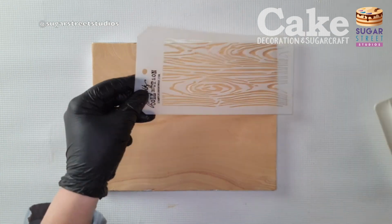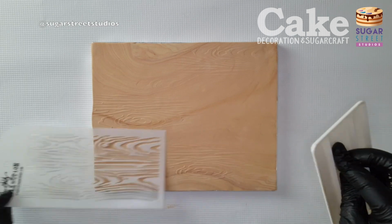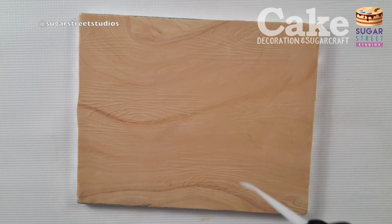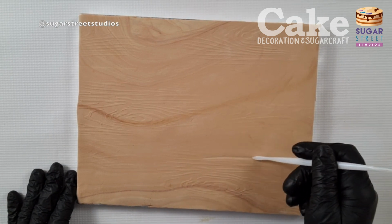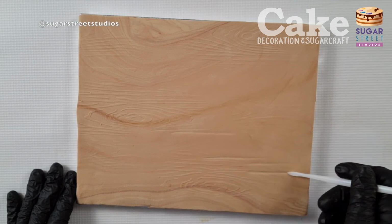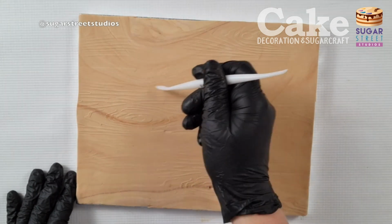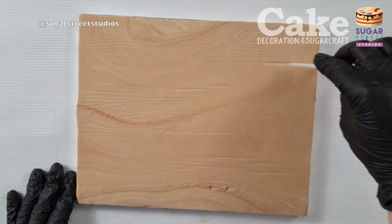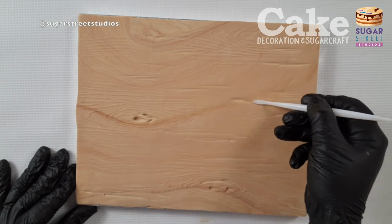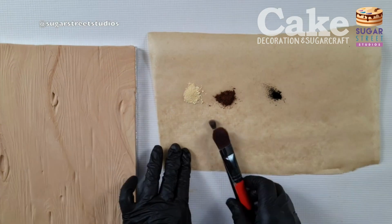This is a wood grain stencil. By pressing in, I'm creating a very faint impression into that fondant, and you can see I've not done it particularly regularly. I've done it all in the same direction but not all over, and that's because I want to create something a little bit more organic. Going in with my Dresden tool, creating additional lines and additional knots gives me that effect, and just means that it doesn't look so cookie cutter really.